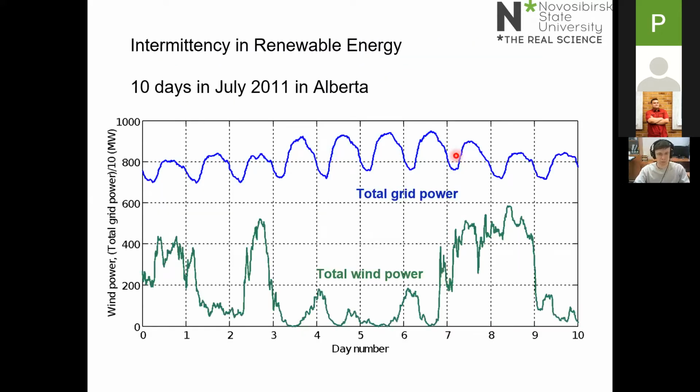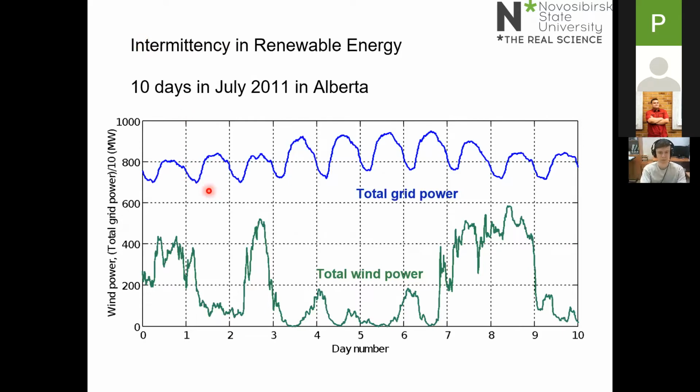Okay, now I want to finish off the introductory lecture by talking about probably the most important issue with renewable energy, and that is the issue of intermittency. And this term intermittency is going to come up again and again, particularly when we talk about wind power and solar power.